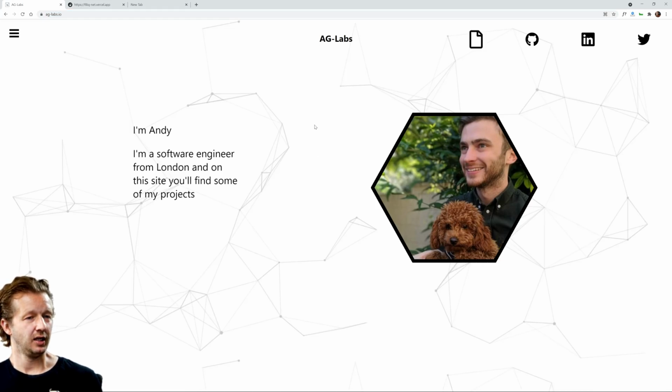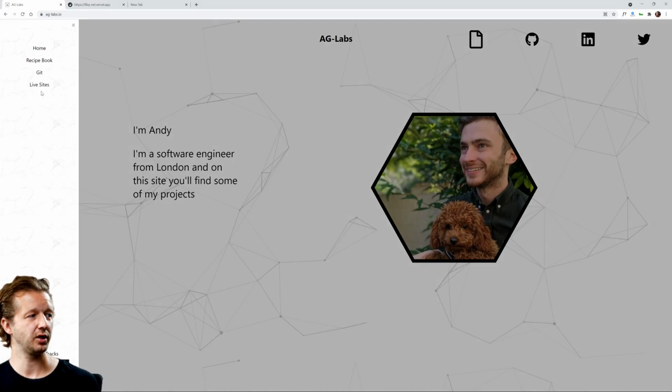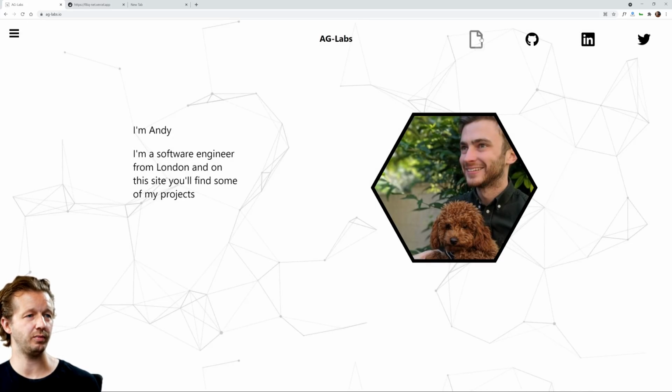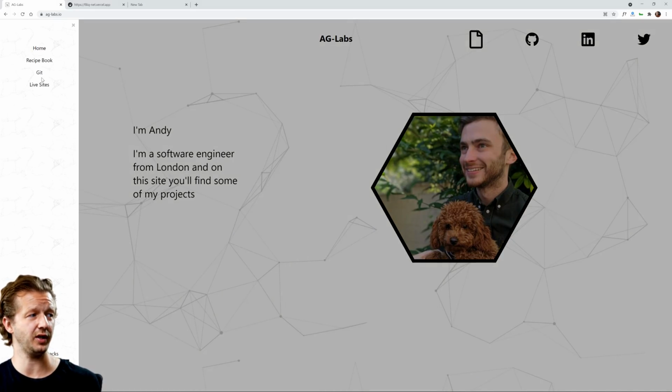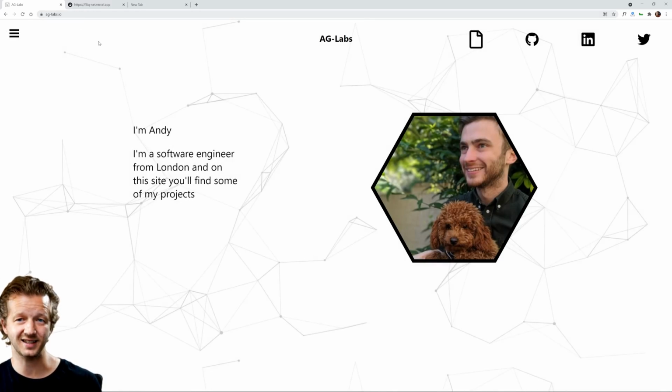Right here, I would definitely rethink your nav up here. Okay, first, we had that issue again where we only have 4 links. We have home, recipe book, get, live sites. Those could all be right up here. And then I'm not sure why you're delegating so much emphasis on these elements right here when you're forcing a user to have to click over here to get to the main meat and bones of this website itself.